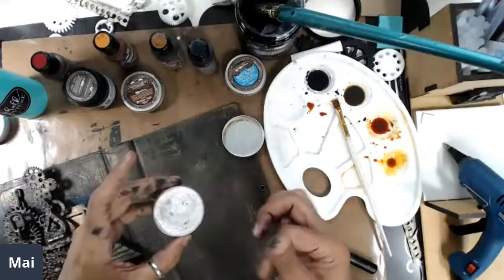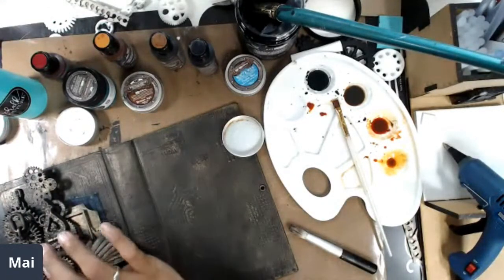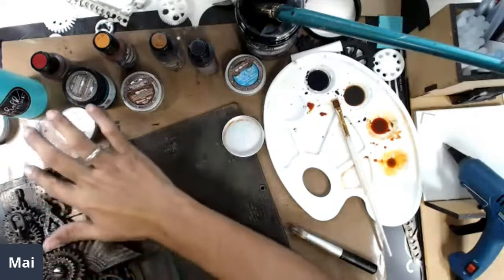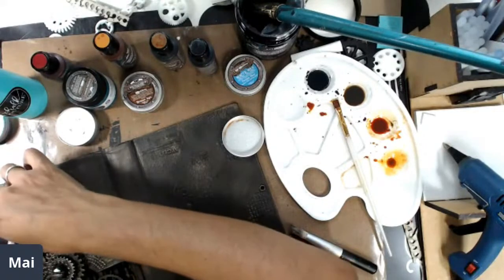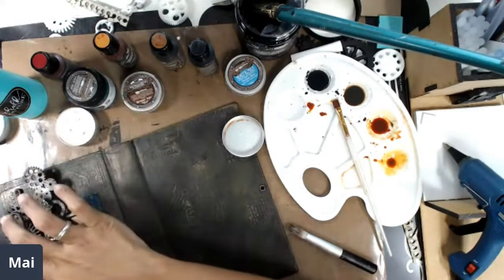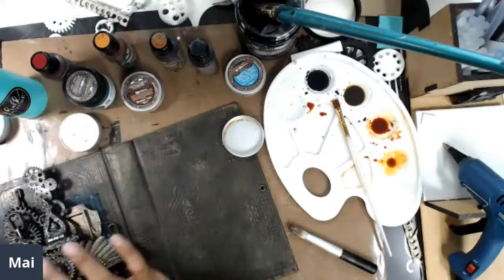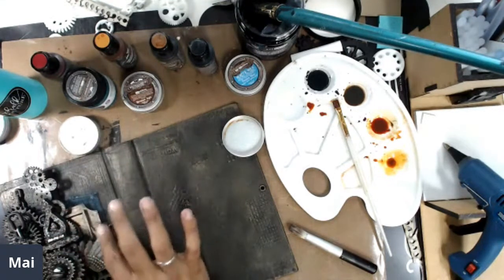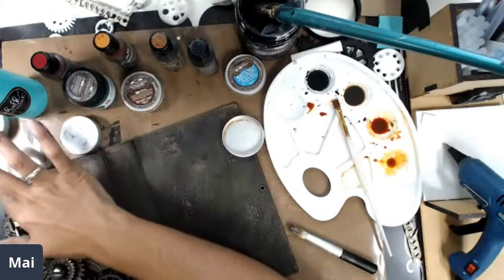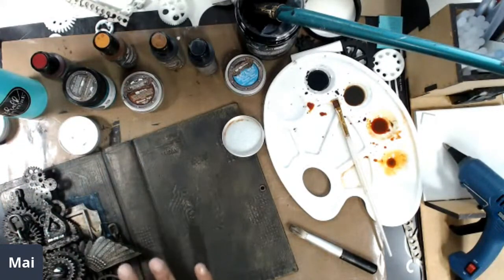Now we're going to go in with the old silver. Again, I'm using my grungy fingers because it's the best tool God has given us in life. Just go in with a couple little areas. I had to glue it down a little more to stay in place. Go in gently, guys. That goes a long, long way.